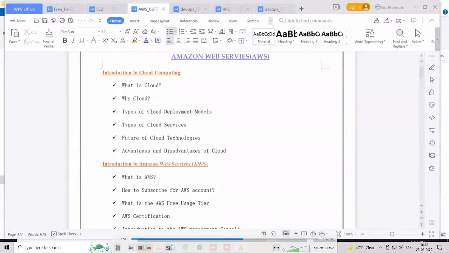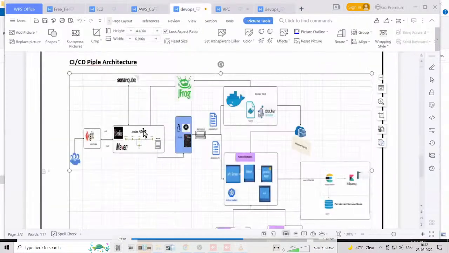So first we will start with the EC2 instance, and once we take that EC2 instance, we will set up our DevOps tools on top of it. But again, before taking the EC2 machine, we will first discuss Linux, because Linux is mandatory and you have to know Linux, right? So first we will learn Linux. Where will we learn Linux? We learn Linux again on the EC2 machines only. Okay.